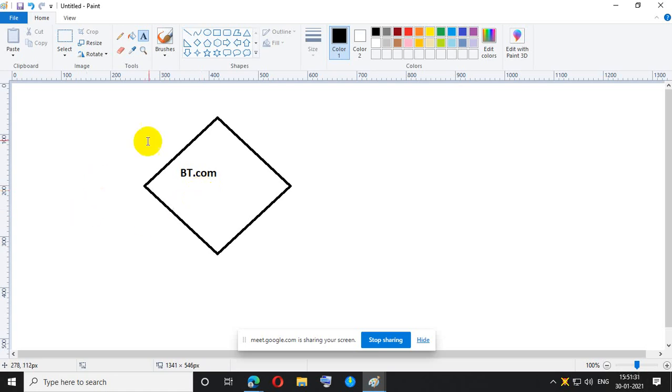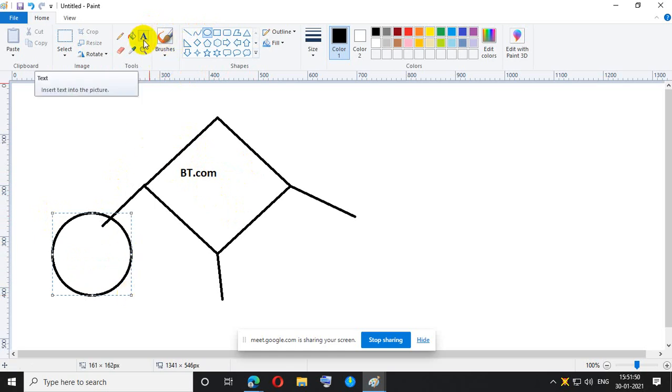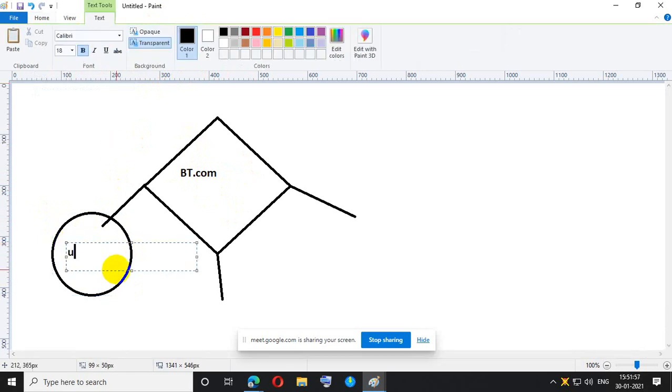So suppose you have three different offices. One is UK, another is US, another is India. Gulf. This office is already in India. So for the UK office, you split your AD infrastructure with a different name, that means uk.bt.com.